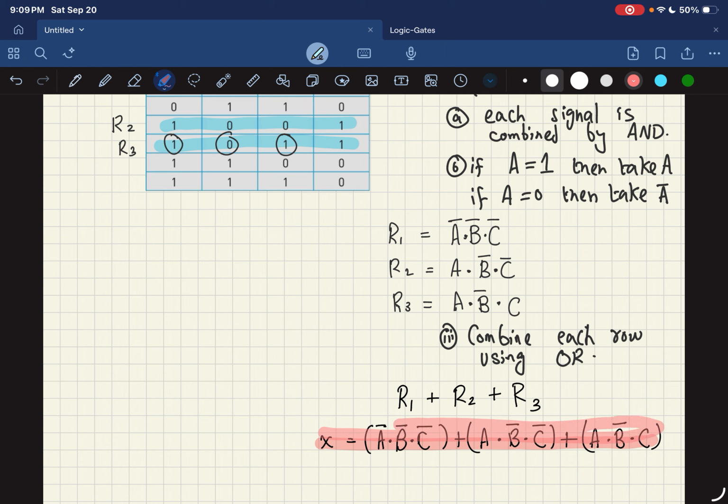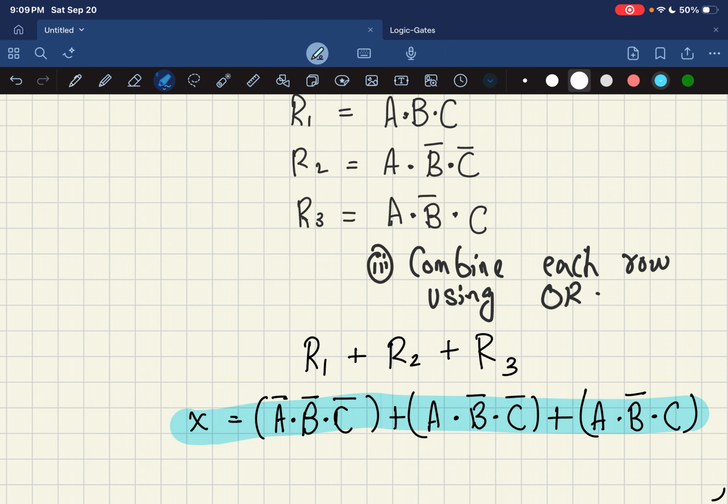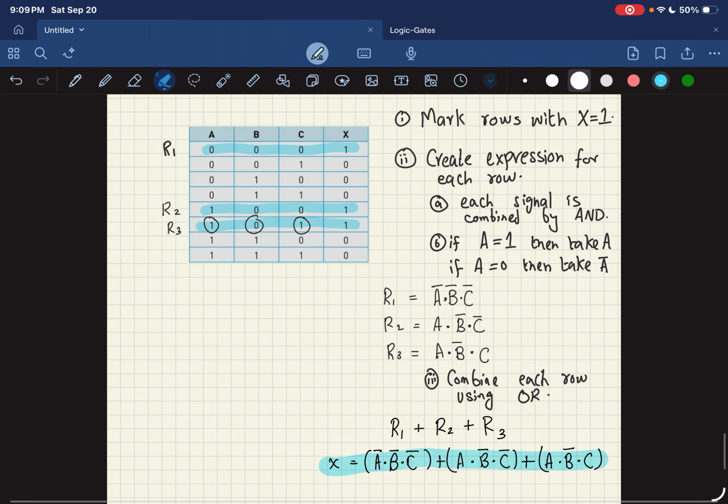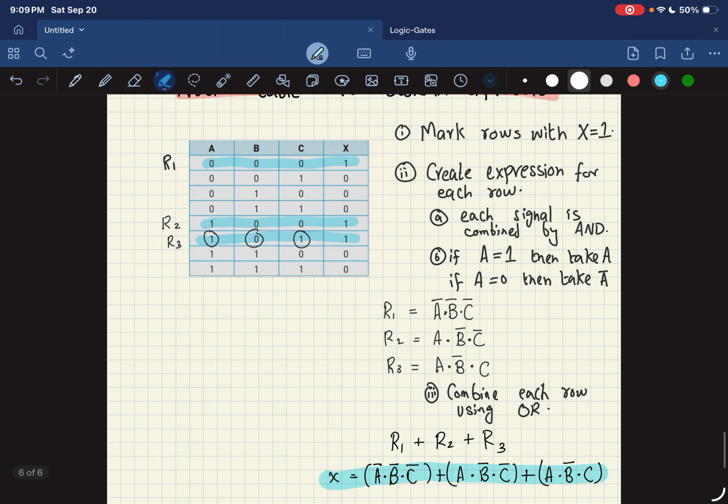Now one thing you should say at this point is that this expression looks rather complicated, right? And yes, you are right in saying that, because there's actually a way to simplify this process so that you get an expression that is small enough, and hence you are also able to draw a simpler circuit. The circuit and the expression for this kind of boolean expression is going to be very difficult, right? So yes, simplification is possible, but that's not really part of the syllabus right now. So I would advise that you try this example by yourself by going to the start of the video and doing it yourselves.